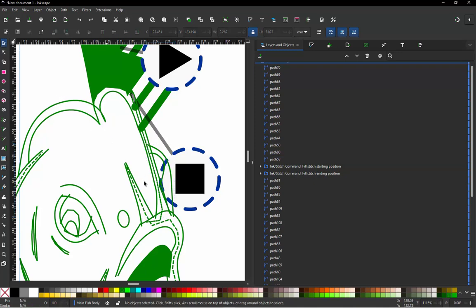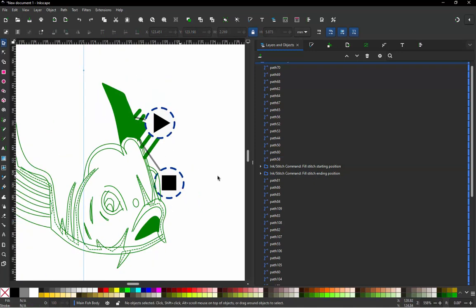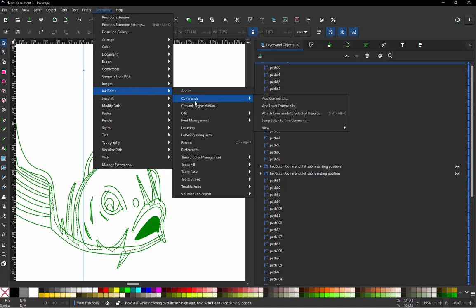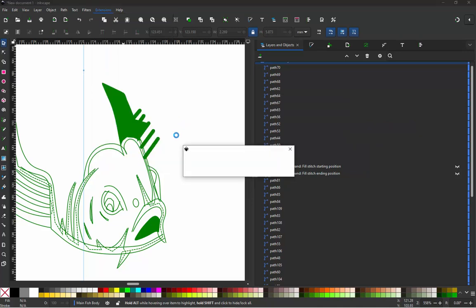Okay, so you have these commands that are kind of in our way, so we can actually come in here and just turn those off. Just so you know, with those commands selected or the paths selected that those commands are attached to, we can come in here and under the view menu you can see we could display or hide object commands. So you can see we could turn those back on.